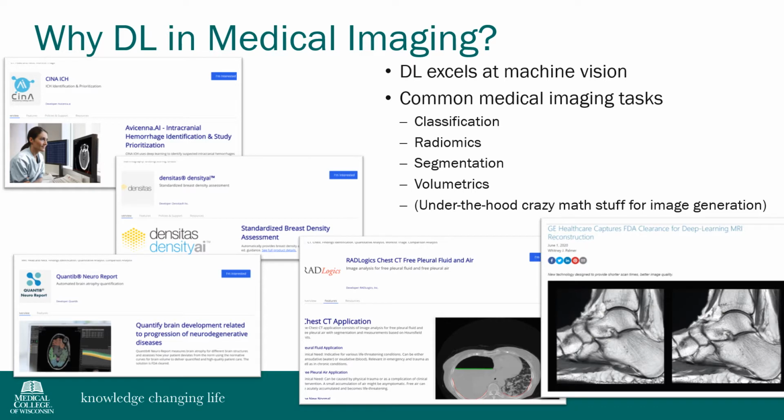And then, of course, the stuff that I do and that the other physicists around me do is the crazy under-the-hood math stuff for image generation. And GE's gotten recent FDA clearance for a deep learning image reconstruction for MR, allowing one to get higher resolution images with less noise and less time on the scanner. So really, in fact, doing something that those who are watching the books care about, increasing throughput, but doing it in such a way that you actually maintain data quality, image quality for the radiologists reviewing the exams.